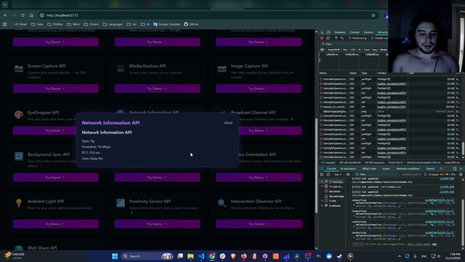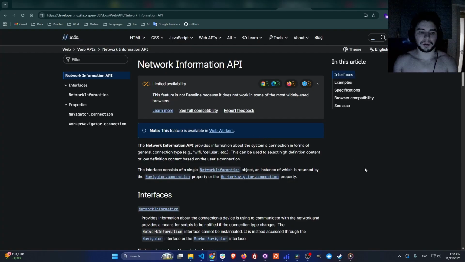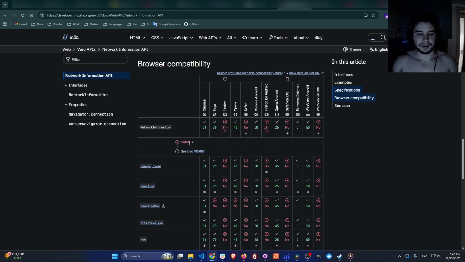So let's check how it's working in code, and let's check its compatibility in browsers. Network Information API browser compatibility: it's supported in Chrome, in the Chromium engine, and in Firefox and Safari it's usually not supported. Surprise. But yeah, Firefox and Safari don't like this private data. Mostly Firefox, Safari just sucks. Okay, sorry, but in Safari it's a bit of a problem because of their ecosystem. Yeah, you see, in Safari it's just a bug.